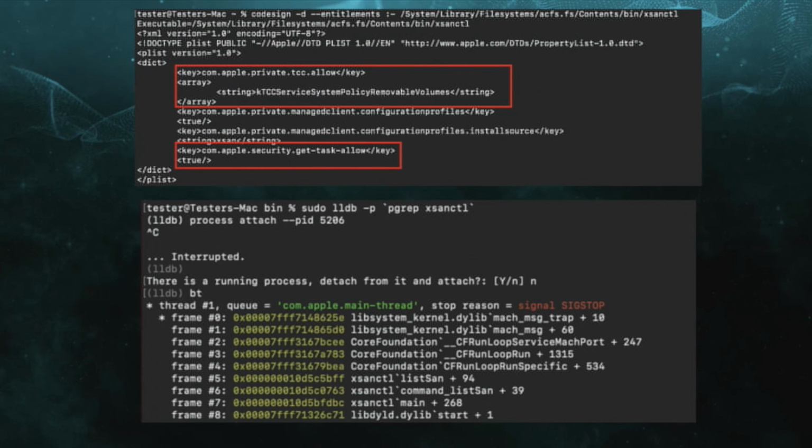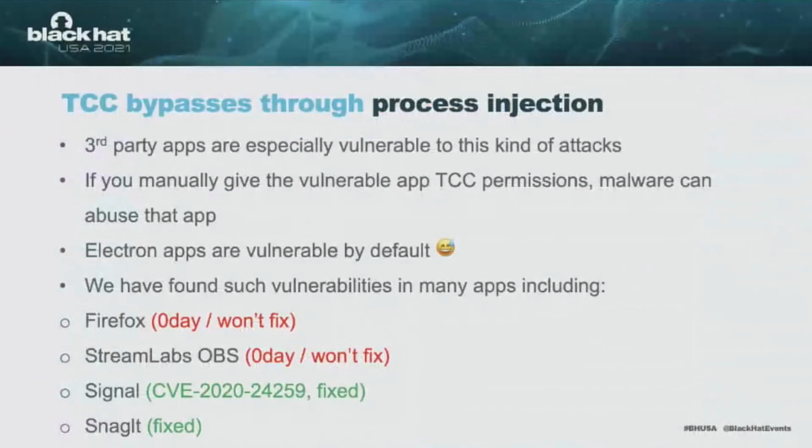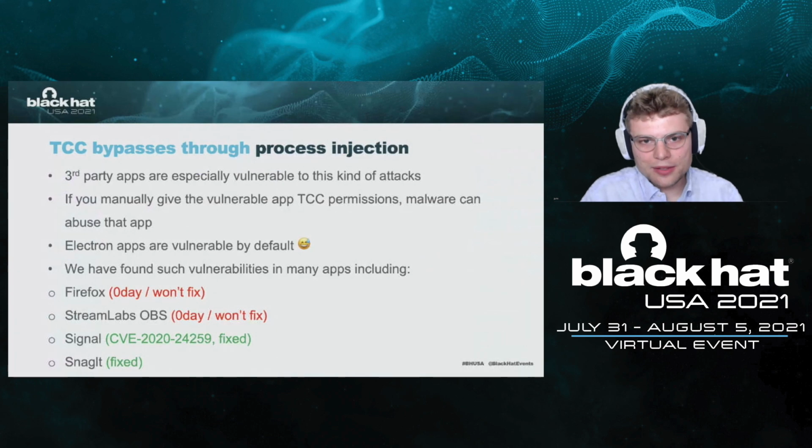So yeah, yet again, a group of vulnerabilities on how to bypass TCC. And this group of vulnerabilities is especially problematic because a lot of third-party applications are vulnerable to process injection attacks. So if you download a third-party application on your macOS and you give it the TCC permissions, you have to keep in mind that malware can abuse that application.